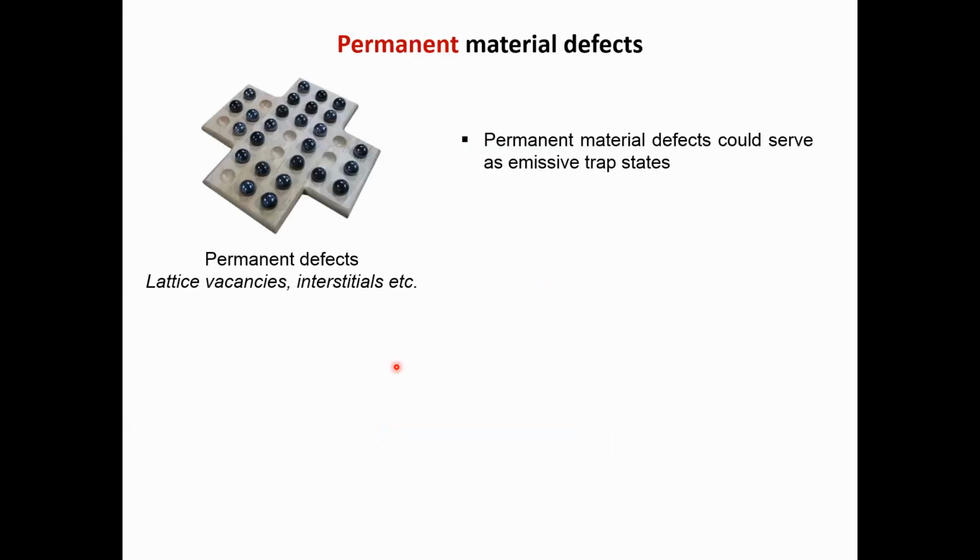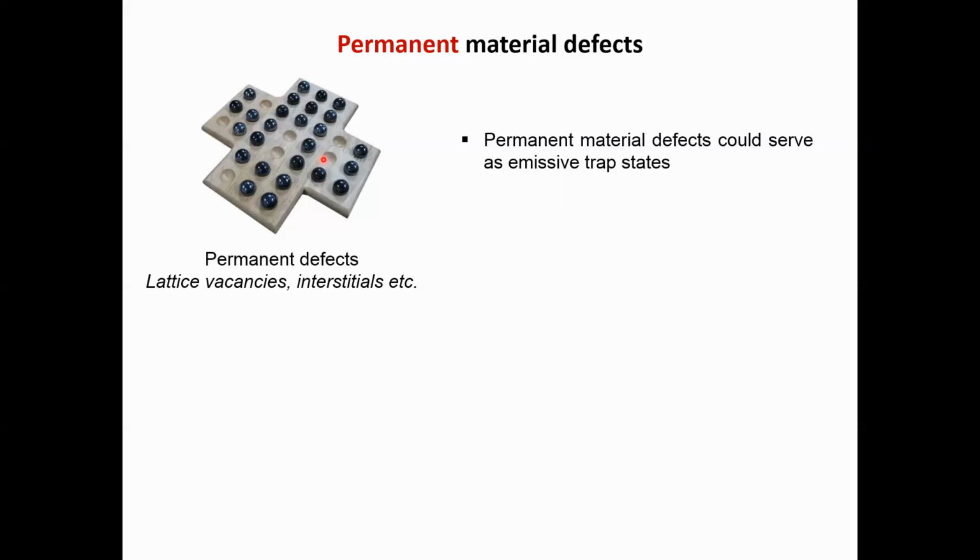So I'm going to use this analogy that my material is this wooden solitaire board, and when I hit this material with light, I generate electrons and holes. I'm going to use these marbles to depict the electrons and holes. So the idea is that my material has this number of defects denoted by these holes. And as I pump the material with light, I generate, let's just say, excited electrons. And when these electrons fall into a hole, they emit with a lower energy because they're stabilized, because they're now in that hole.